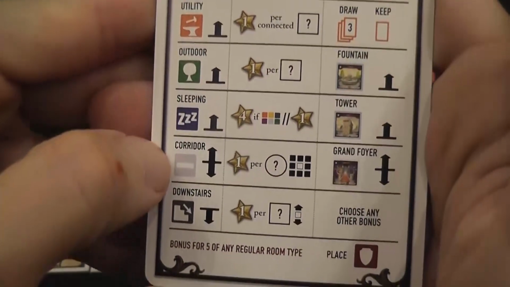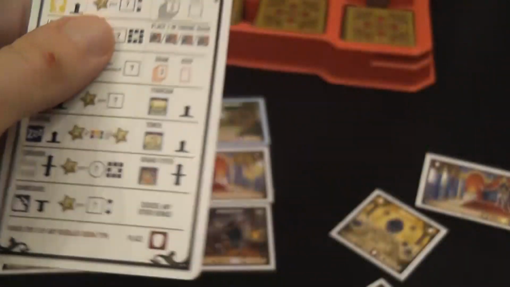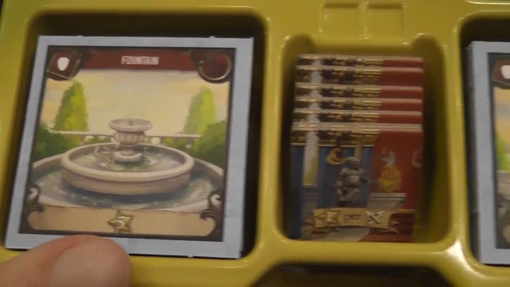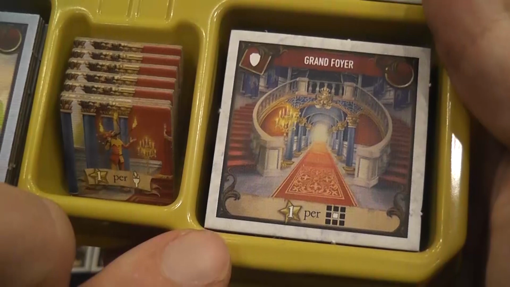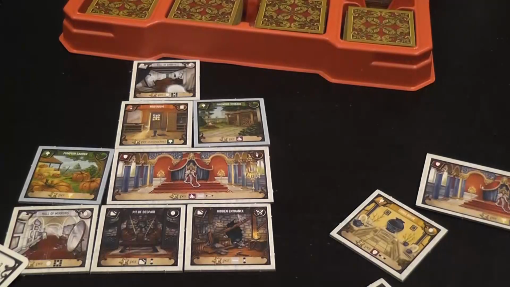And outdoor, sleeping, and corridor, they will give you fountain, towers, and grand foyer respectively. These are called special rooms. Fountain, towers, and grand foyer. Fountains are just worth 5 points. That's simple. Tower, 1 point per level under the tower. And grand foyer, 1 point for each room surrounding it.